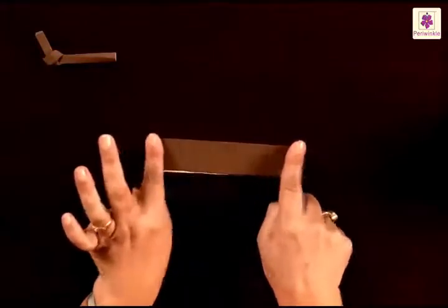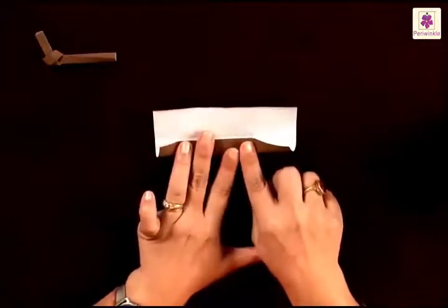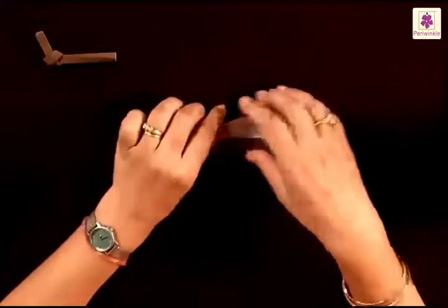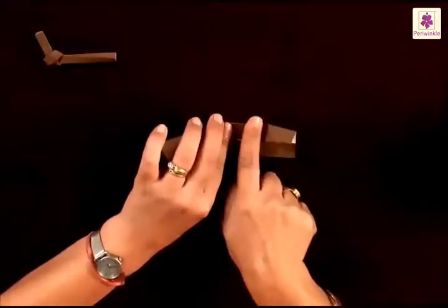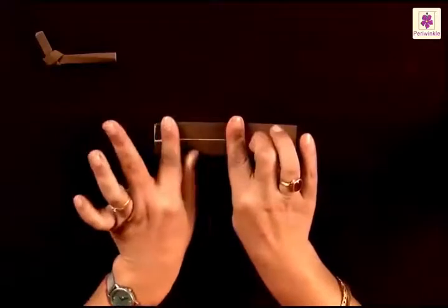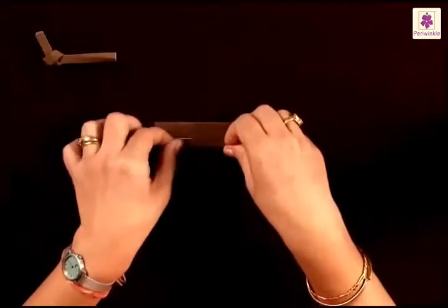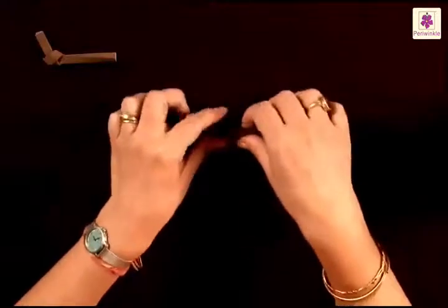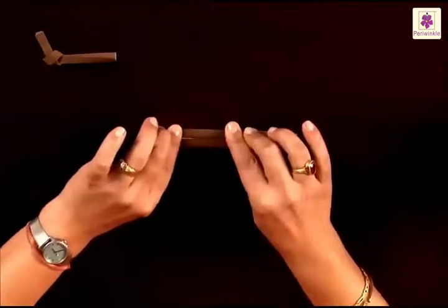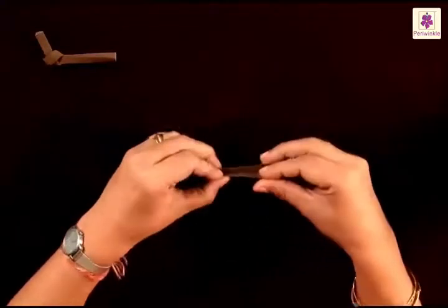Make it into half, unfold to get a center line, fold the bottom side to the center line. And the top side also gets folded to the center line. Then again, the bottom side to the center line. And the top side to the center line. Now this is the same thing which you have done to the first half. Fold one side on the top of other and make it a thin strip of paper.